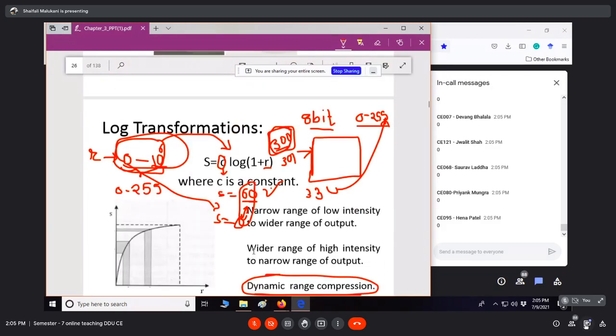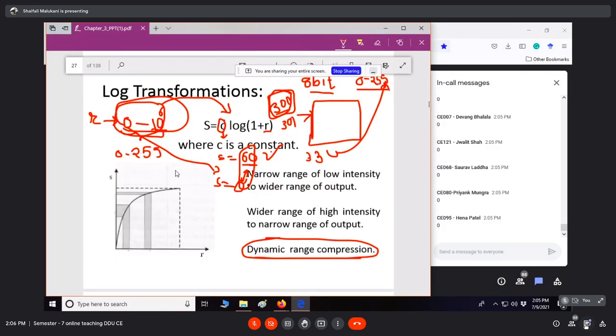And what is the advantage of this? The advantage is that hidden information is visible now. Whatever the information that was hidden, that was suppressed because of extra available values, is now in the computable range, and hence it is visible.